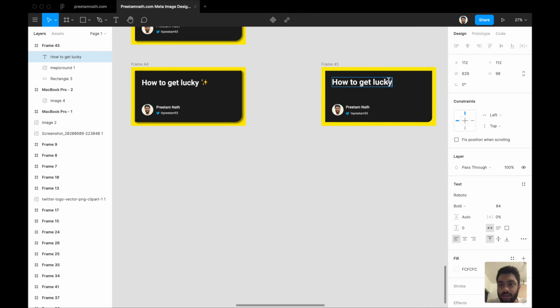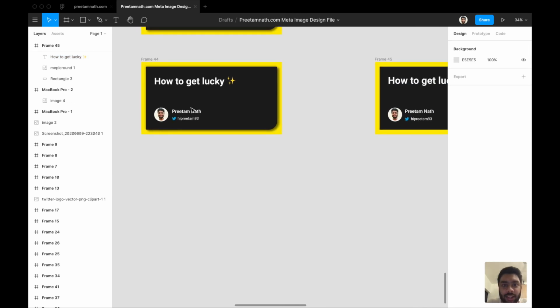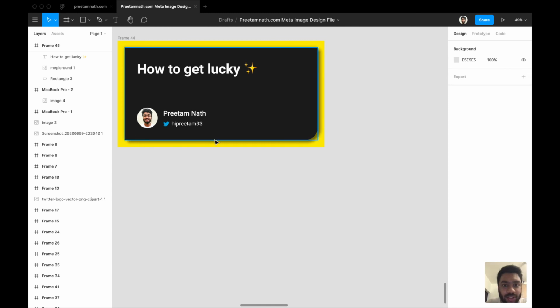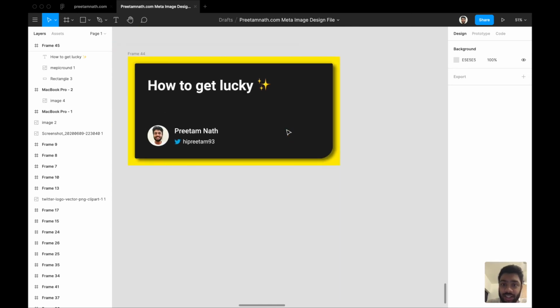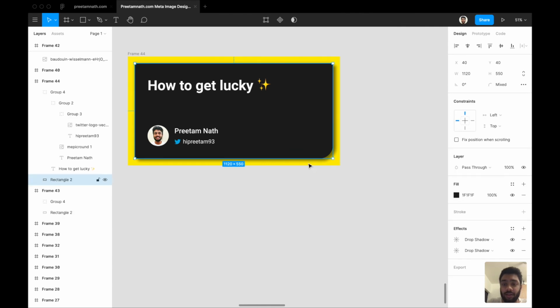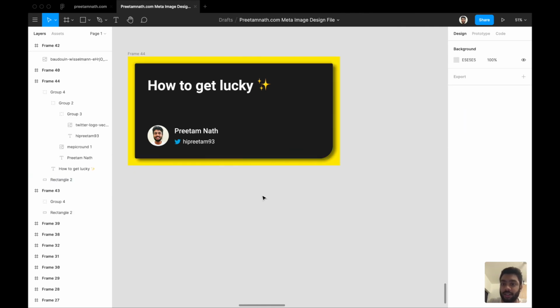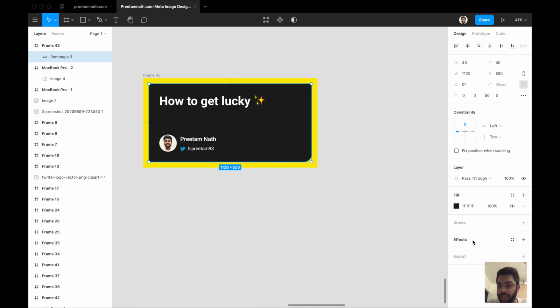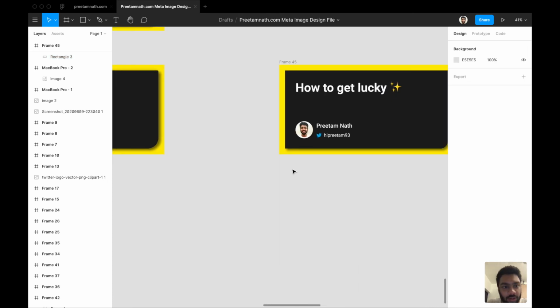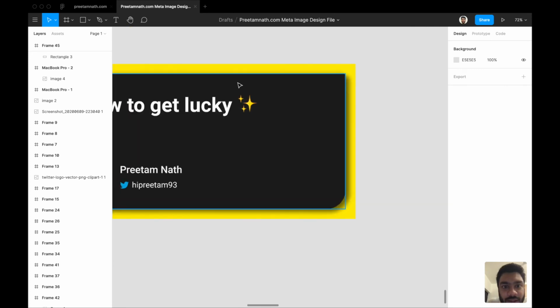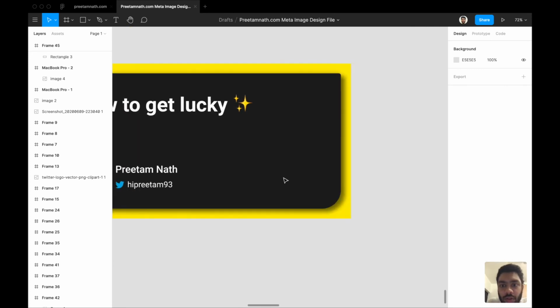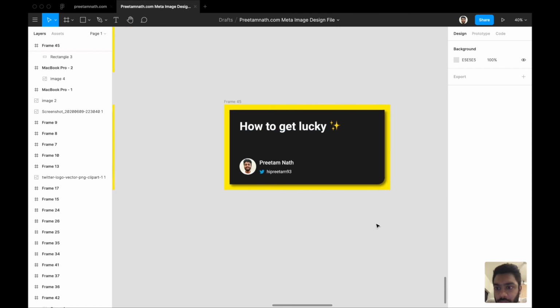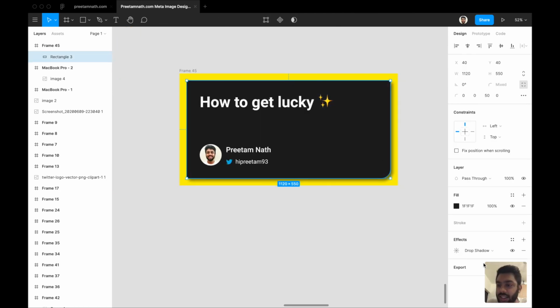Okay, the emoji is missing. Still something missing. As you can see, there's a shadow here that's missing. The shadow is intentional. I added that so that this card feels like it's floating on a yellow surface. So to get that effect, I'm going to click on the element, go to FX, drop shadow. I think the values were pretty high. 12, 50%. Looks similar, yes. There's still a bit of shadow on the top. Yep, pretty much looks like it's floating now.